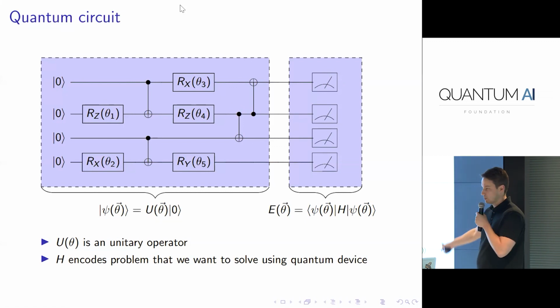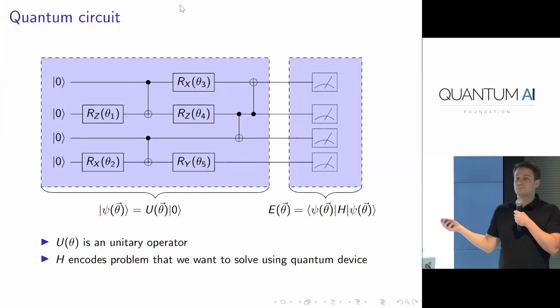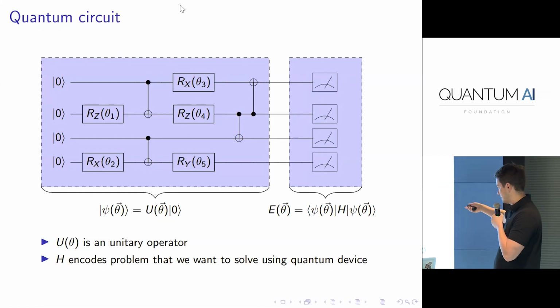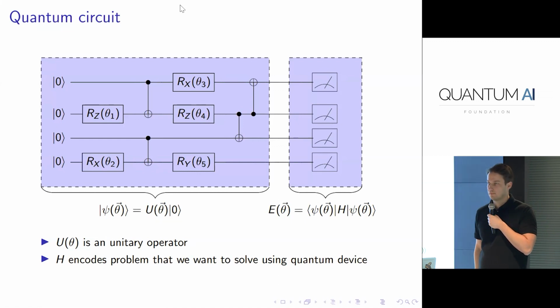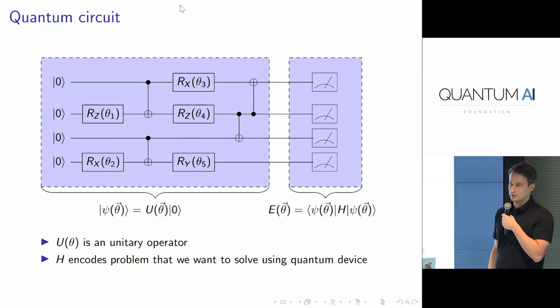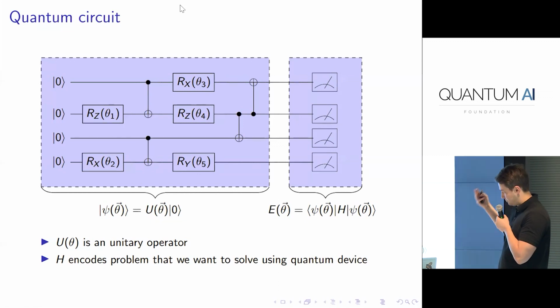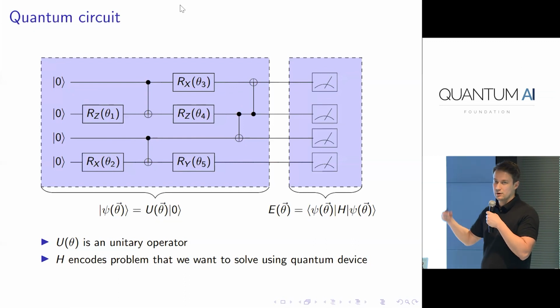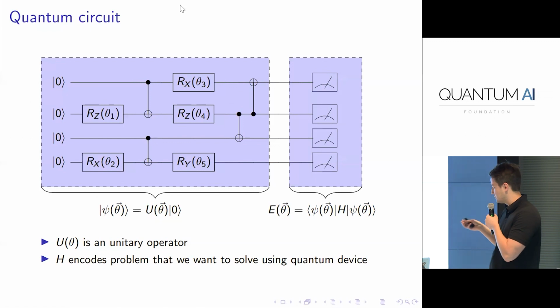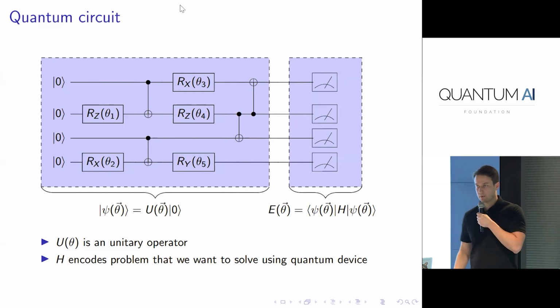I think it's maybe worth mentioning that this operator H has the property that its eigenvalues are real numbers. But it's also nice to mention that the operator H encodes some practical problem. Practical means that in this operator H we can encode, for example, the electronic structure of a molecule, or some combinatorial optimization problem like the traveling salesman problem. So the aim of this program is to find the quantum state, essentially the vector, which corresponds to the eigenvector of this operator H corresponding to the minimal eigenvalue, right? So essentially our external problem, this quantum chemistry problem or combinatorial optimization problem, in the end comes down to finding the minimal eigenvalue of our operator H.